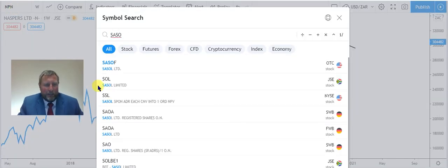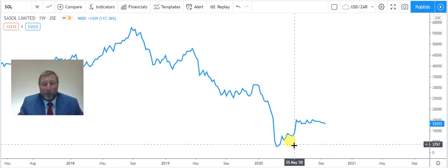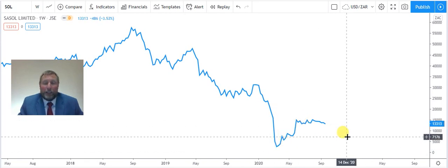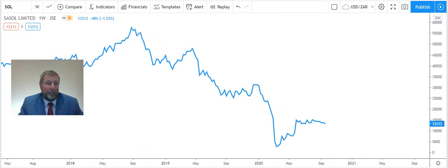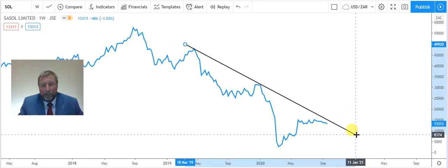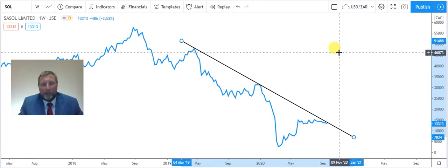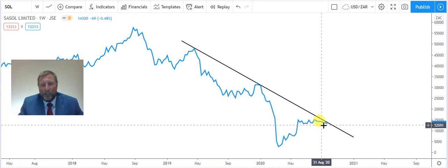Everybody asked about CECIL a while back, and now everybody is dead quiet. Why? Because CECIL rallied from about 20, let's call it 25 Rand, all the way up to 155 Rand, and it rallied beautifully. Look what happens here. This is now the weekly chart. This is now the important thing. This little line tells us the story. I looked at this line a couple of times a week, and I said to myself, look what happens here. It is playing around with this resistance line.